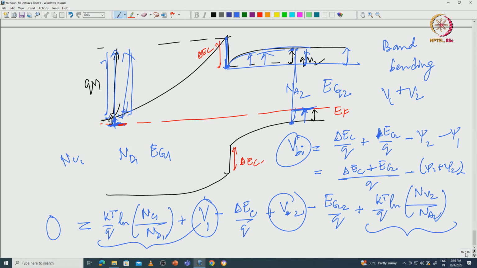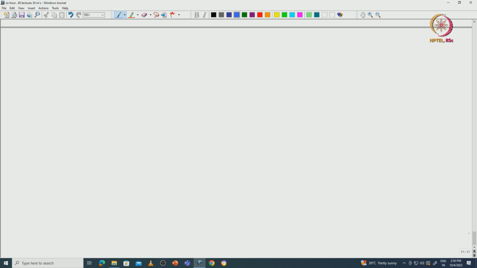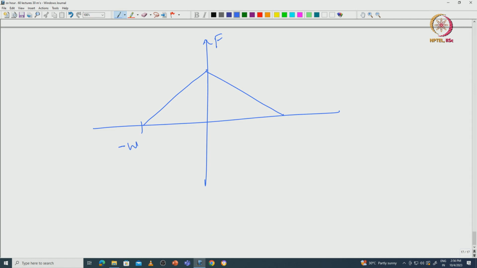And for a PN junction such as this, you have to understand that if you draw an electric field profile, typically it's a triangle in a PN junction, something like that. This is your minus maybe the depletion length on the N side, this is the depletion length on the P side, but here what happens is that because the dielectric constants are different, this is your dielectric constant 1, this is your dielectric constant 2, and the dielectric constants could be very different.